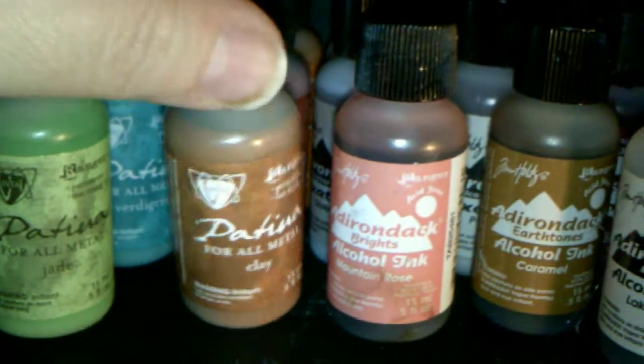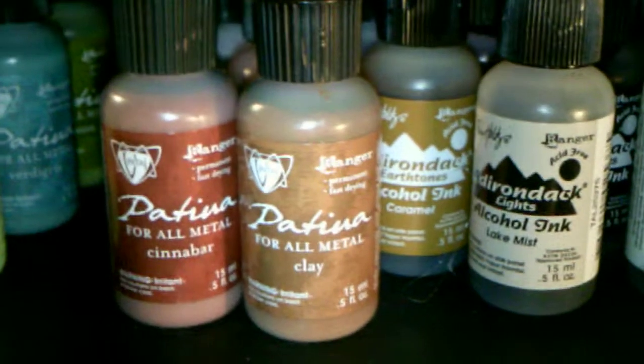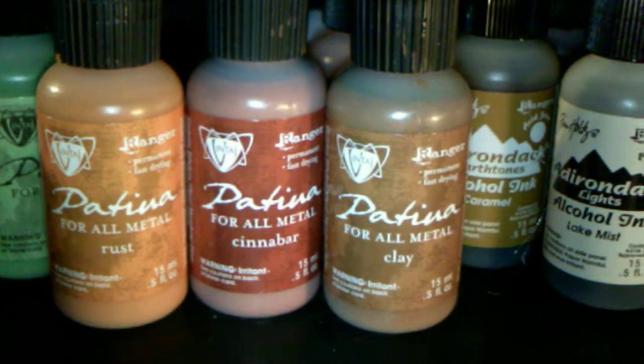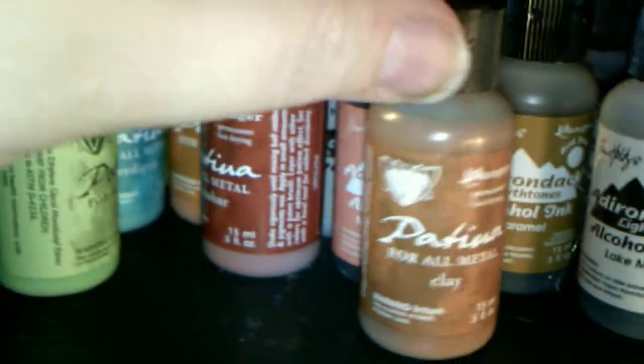And I believe it was this one, the clay, the cinnabar, and the rust. You use the 3 of those, and it creates this really cool effect of rust. I also got the one for the copper look, so I can show you another project with that later.